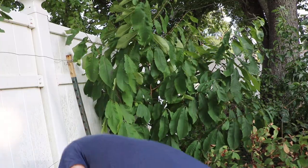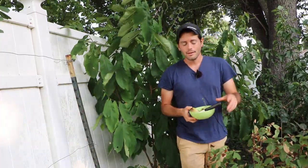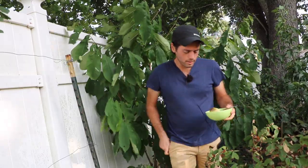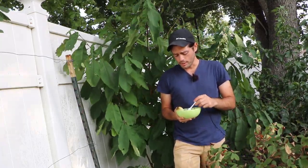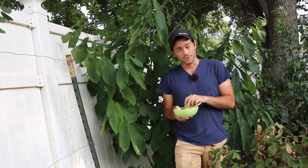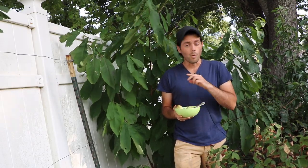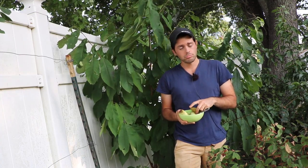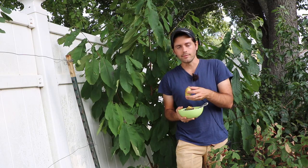In general, I cannot complain — although I've waited seven years, so maybe I can. These fruits are incredible, insanely good. I hope the ones I found on the ground this morning that didn't hang on the tree as long will be as ripe, though I imagine they won't be as good. But these mango pawpaws — best pawpaw I ever had, not even close.